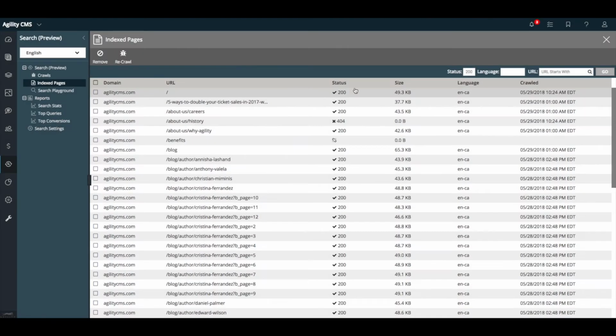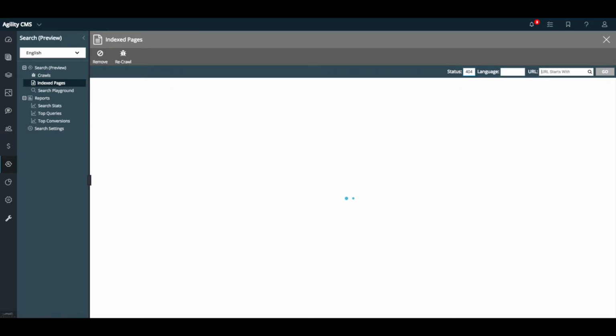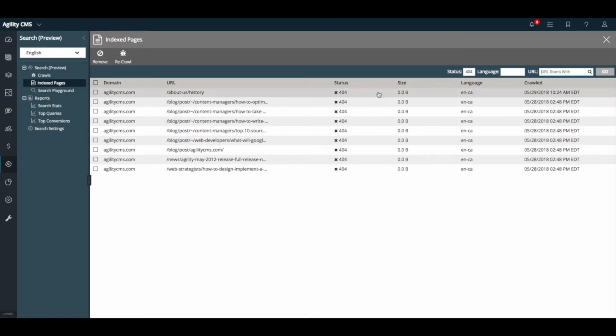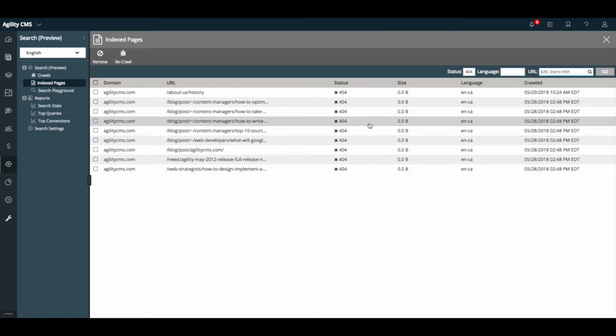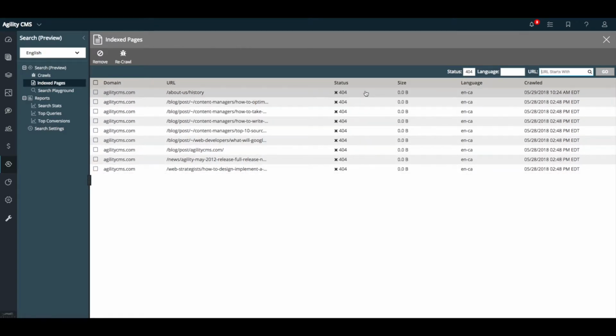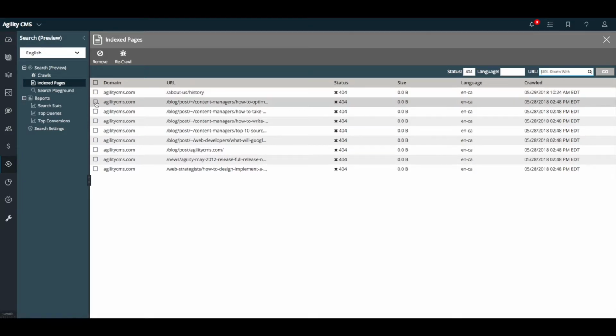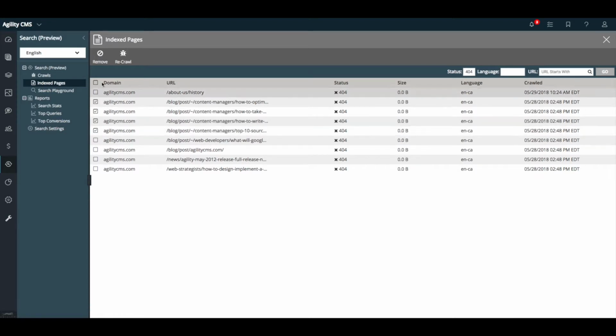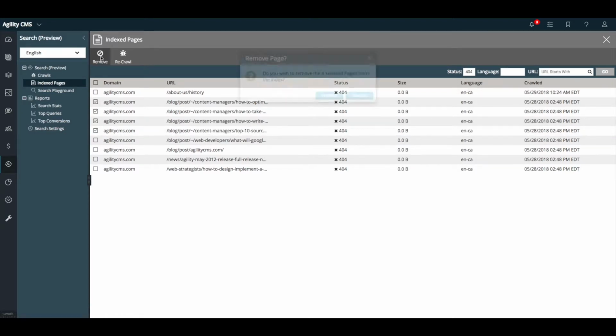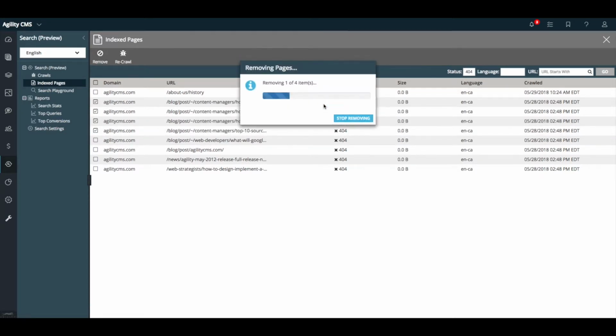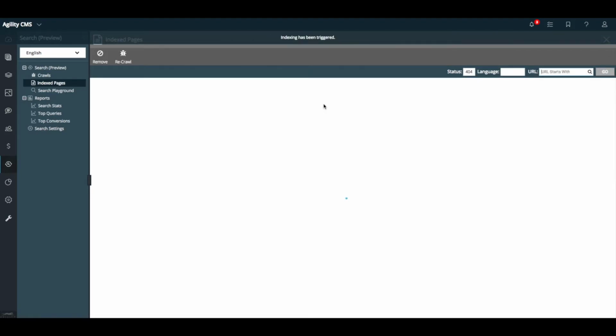Okay, and if we want to find different pages, for instance, if I wanted to find all the 404s on my site, I could just type in 404, and it's going to find that for me, and I can see I've got a few pages. I should go in here and look at some broken links on the site that need to be taken care of. What's really cool is I can now remove these from the site. So I just select the pages, click remove. That's going to take those out of the index so that they won't be looked at.